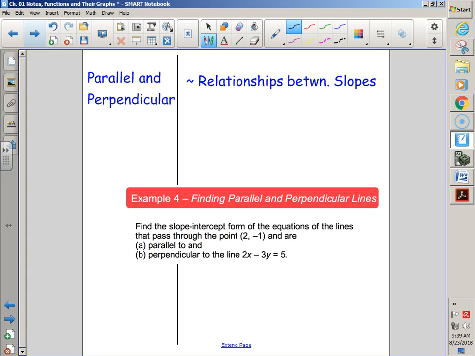Parallel. We could talk about how in geometry parallel lines will never intersect. Lines in the same plane that never intersect. You can have skew lines that also never intersect, but they're in different planes, so not parallel. Anyway, parallel: same plane, never intersecting. Why are they never intersecting? Because they have the exact, what's the clue? Same slope. Two lines that are parallel have the same slope. So that means that m1 has to equal m2. The slope of one line has to be the exact same as the slope of the other line. I guess that makes sense.